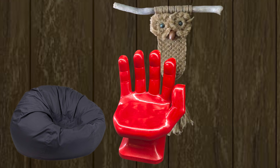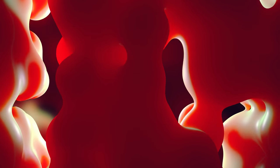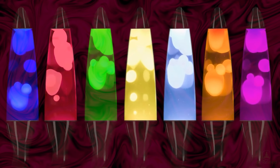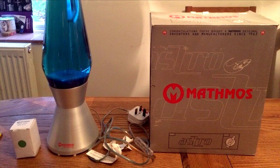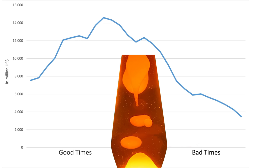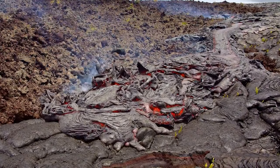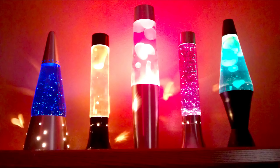Lava lamps. Let me set the scene for you. You walk into your groovy pad in the 1970s. The decor consists of a beanbag chair, a hand chair, macramé owl wall art, a poster by R. Crumb, and the ever-cool lava lamp. It was called a lava lamp because the media within sort of looked like lava as it flowed around inside the glass container — trippy, hypnotic, and just oozing 1970s cool. More than two million lava lamps were sold as decorative and meditative objects. But as with all fads, sales plummeted in the mid-1970s — supposedly due to protests banning their sale because of all the lava being stolen from volcanoes to keep up with production. Nah, that never happened. But the aesthetic appeal of lava lamps lives on today as a groovy reminder of a classic relic from the 1970s.